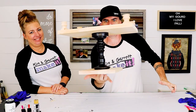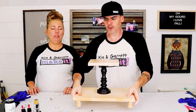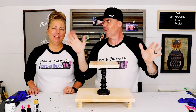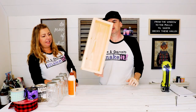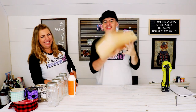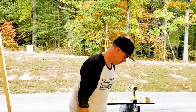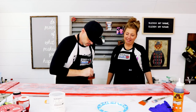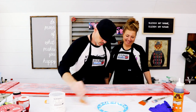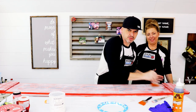Glue seems dry. Now we're gonna paint it. Oh my gosh. Not too shallow, just right. You ready to go light it on fire? Let's go. This is not sped up. It's real time.